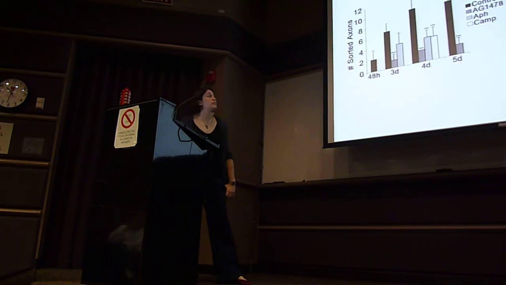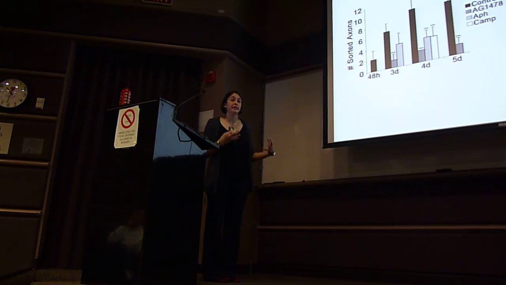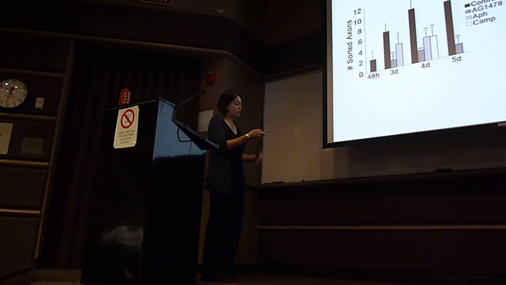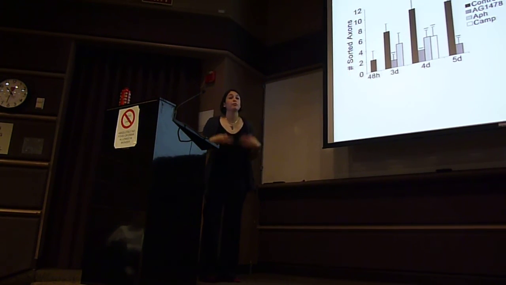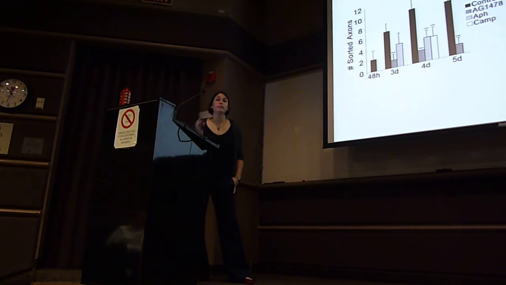And we can quantify this defect. So when we look at the number of just sorted axons within a nerve, so any axon that's myelinated or surrounded by Schwann cell cytoplasm, we see that there's a significant reduction in the number of sorted axons in the ErbB inhibited or in the cell cycle inhibited nerve, and that when we compare the number of sorted axons in the treated nerves to what the nerve looks like at 48 hours when we're adding the drug, there's actually no real increase in the number of sorted axons from when the drug is added, suggesting that we're completely arresting radial sorting.